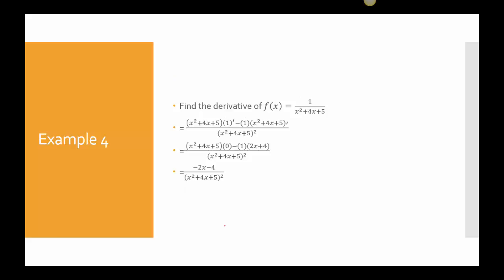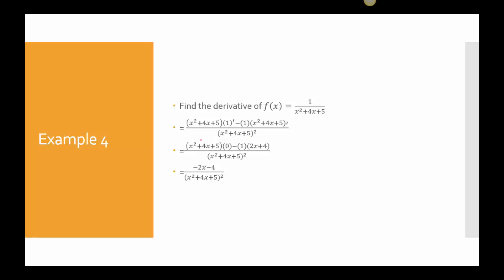All right, so let's have a different look. This one says f of x is 1 over x squared plus 4x plus 5. So I want to give you this different look of, well, the denominator is interesting, but the numerator is just 1. So what happens with that? So we're still going to start low. So I have my x squared plus 4x plus 5, and then I'll have the derivative of 1. That's d high. And then minus high, the 1. D low, derivative of x squared plus 4x plus 5, and then this low on the bottom.